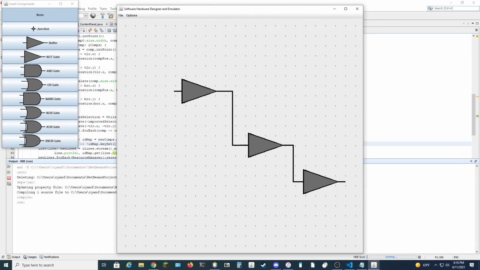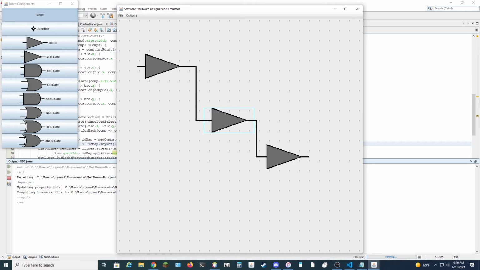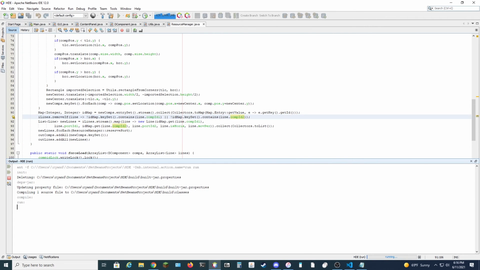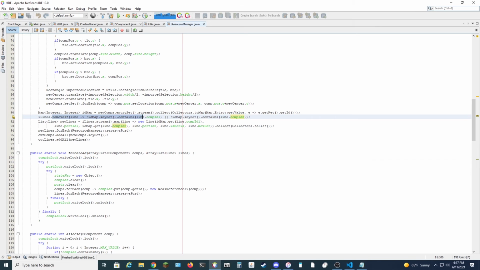Then if we go and copy these two, it will copy this connection between them, but it won't attempt to connect this component up to here because we haven't copied that and it's already in use. So if either of those are missing, then we're going to just remove it.